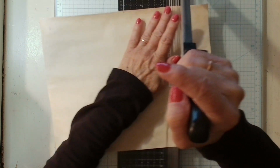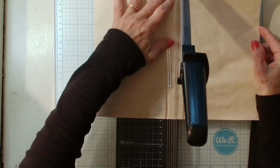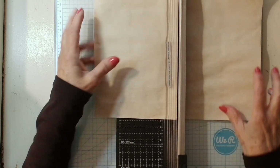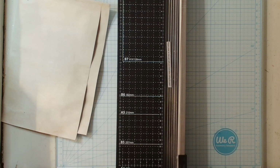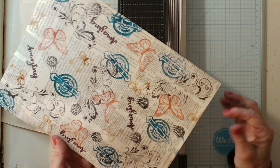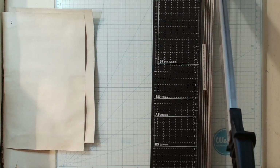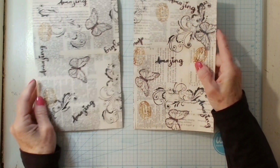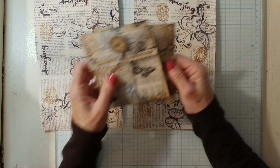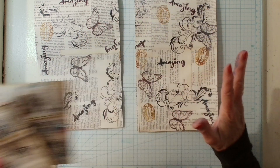Alrighty, so 5.5. Although you could make these any size that you want. If you want to make a smaller one, if you want to make one as large as your sheet, you can do that too. So, is this wet too? I think all of these are wet on here. I might just have to set that aside because that's going to turn into a big mess. So let's just work with this. So this is the one that doesn't have a lot of print. This is one that I showed in my example. It's pretty colorful, so you can get the idea.